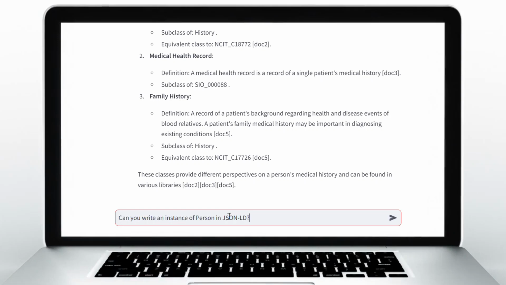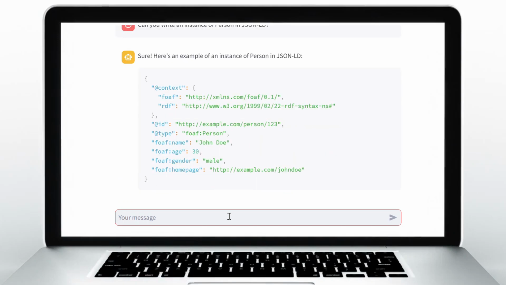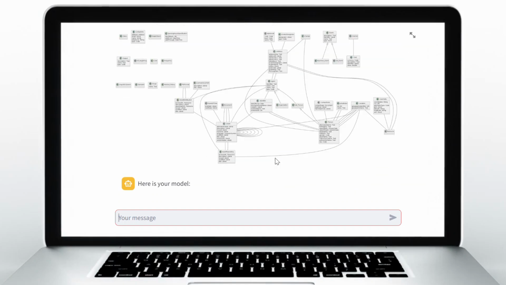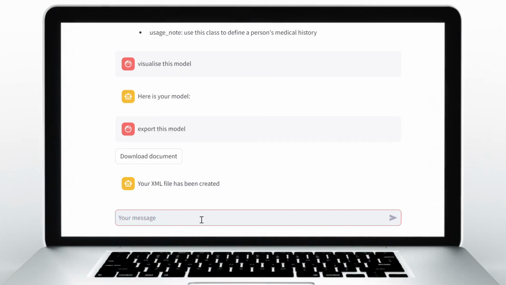Once the modeler has decided on a new element, the chatbot can transform it into JSON-LD or directly integrate it into the initial model. The tool can also be used to visualize the updated model through the interface. Once happy with the modifications made to their model, the data modeler can export it in the same format as the uploaded one. This allows them to seamlessly use it in their preferred editor.